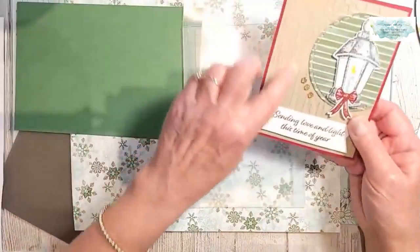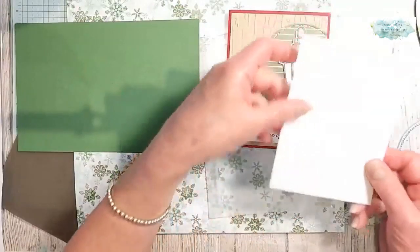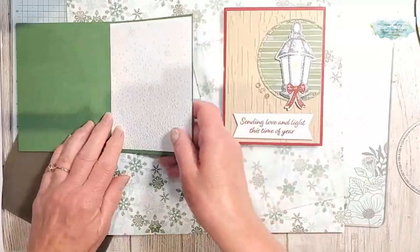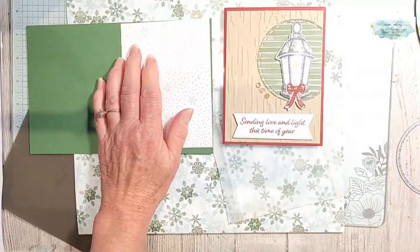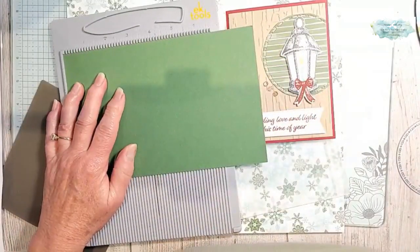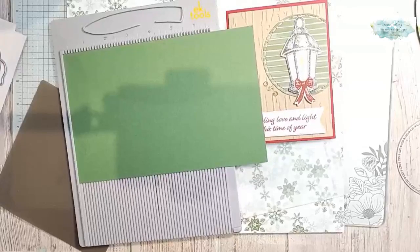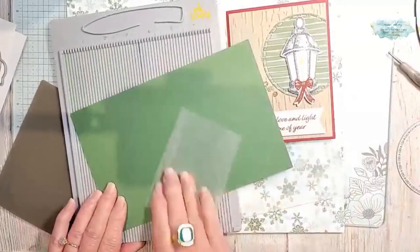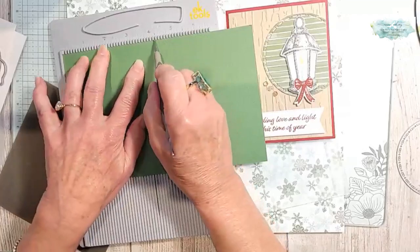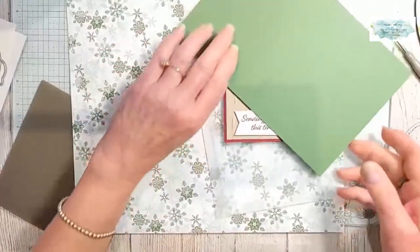All right, so my card base is going to be the Garden Green, and then I have the snowflake embossing folder for the background, and then this circle I want to cut from the snowflake paper. Okay, so let's start off by grabbing my small scoreboard. I love using the small scoreboard for smaller scoring projects. So I'm using my wax paper again. I love to use wax paper. It just makes scoring much more pleasurable. So I'm going to score that at 4 1/4. Okay, so that's our card base ready to go.